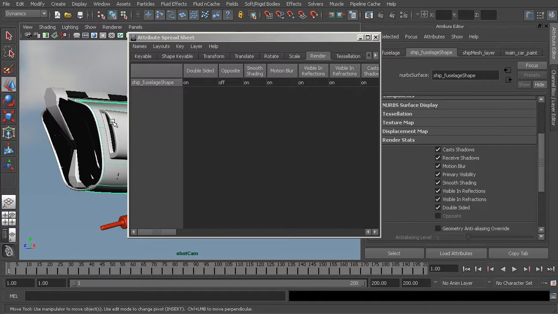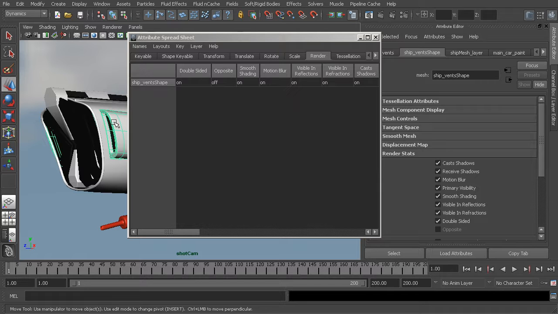Now, in certain versions of Maya, or in newer versions of Maya, it's much better about anytime you select an object, it will automatically load that into the attribute spreadsheet. However, sometimes what you may need to do is select an object and then press the down arrow key on your keyboard to make sure that the shape node is what is selected here in the attribute spreadsheet. Because again, the shape node is where a lot of these different attributes are going to be found.